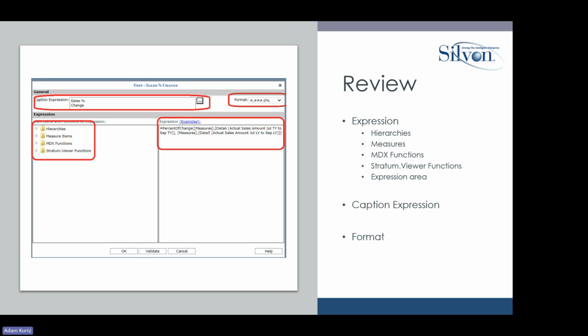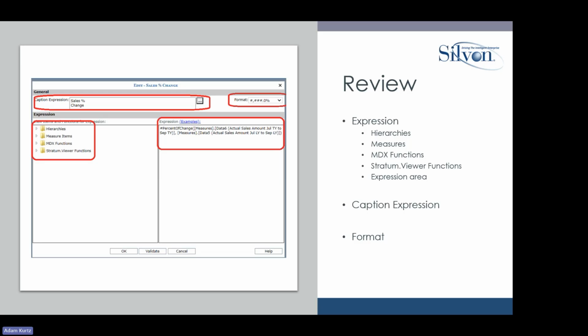Okay. Well, with that being said, when you add a calculation to your view, you'll see this menu pop up. This is how you'll define your calculation. There are different areas within that menu that you'll gain access to. As you can see on the left side where it's highlighted: hierarchies, measure items, and then the functions that are available for you. The hierarchy folder will contain all the hierarchies within the view, and that's where you're going to get your attribute stuff from.